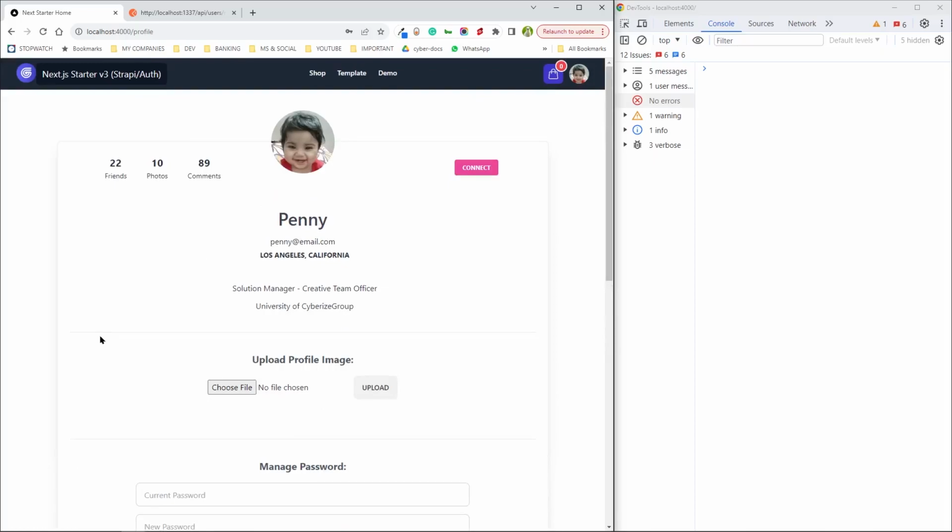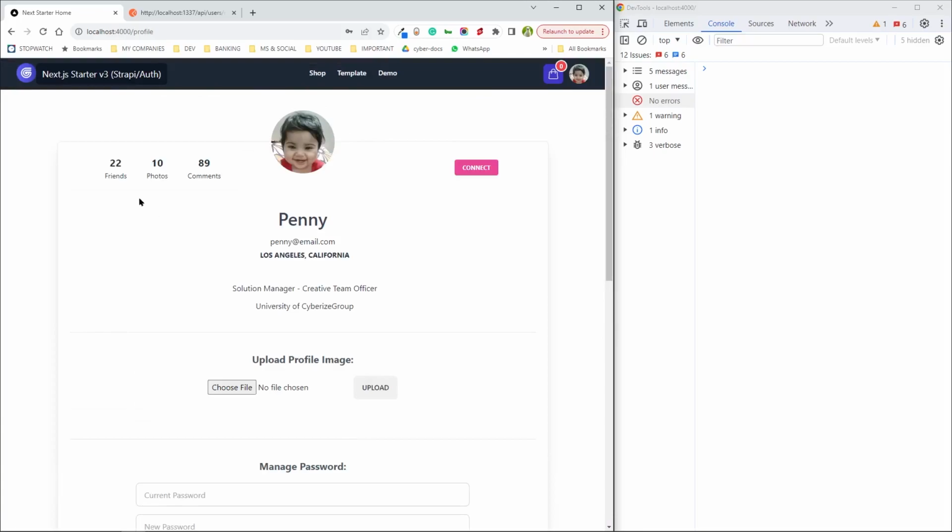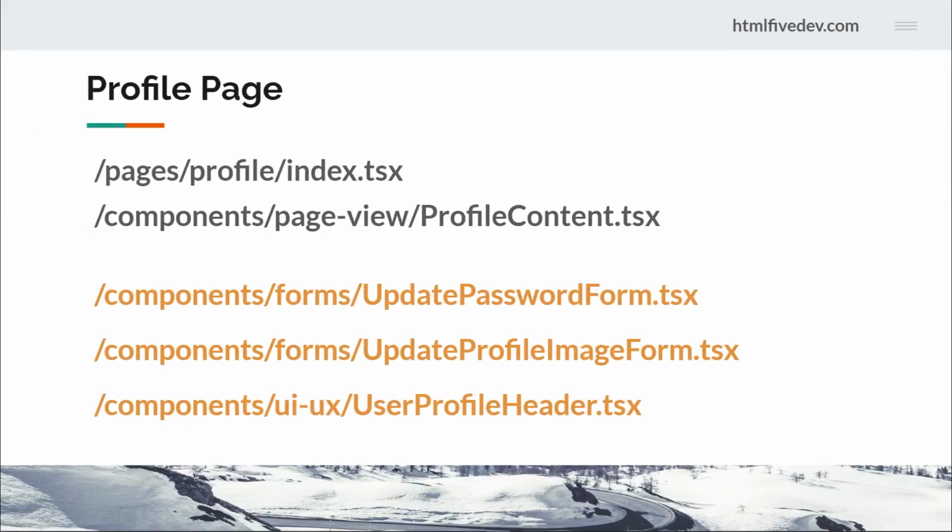So when I initially coded these features in, I actually put them all in one page, right? Just for the convenience. But later on, I went ahead and refactored it. And that's what I'm going to go over in this part. This profile page, initially, it has just under the pages profile index, and the simple index file calls in the profile content.